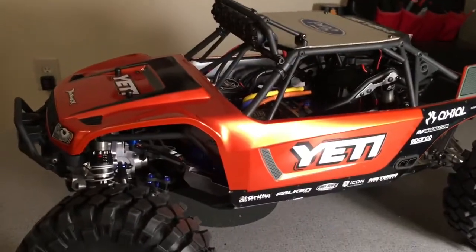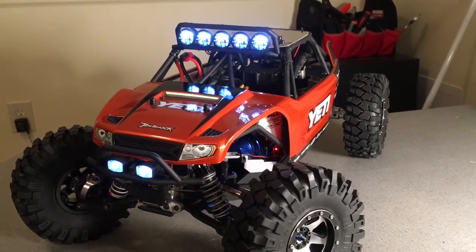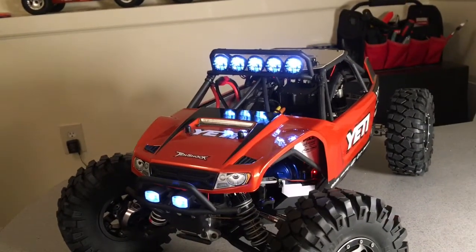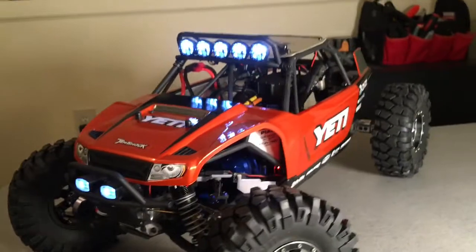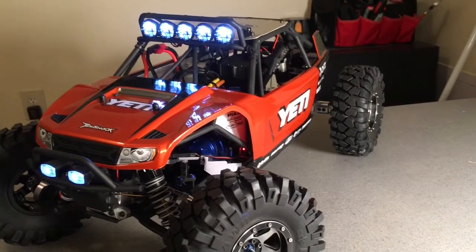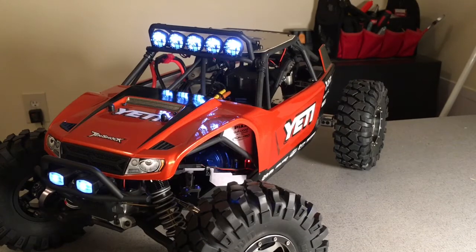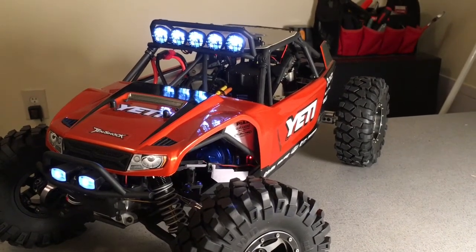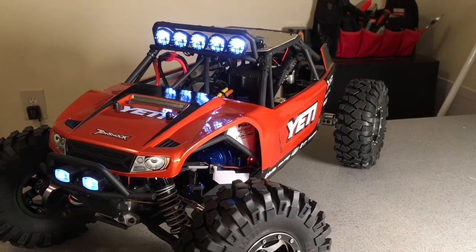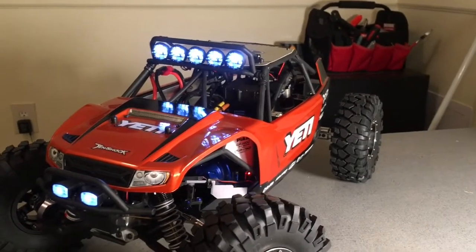On top of the tires, I'm going to plug the battery up to show off the LEDs — I did get them wired in. These are 12-volt lights from eBay, and I chose 12 volts because I'm running a 7.4-volt BEC in this rig. They're super bright. I may do a video one day to show how to straight-wire a BEC to your servo, because I actually did that with this vehicle. I don't have 7.4 volts running to my receiver because I'm running a Flysky receiver, which is not capable of 7.4 volts as far as I'm aware. I've got the lights hardwired to the BEC as well, so when you turn the BEC on and off with its switch, the lights come on and off.